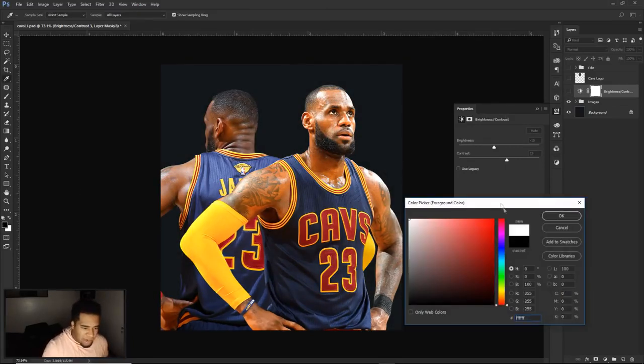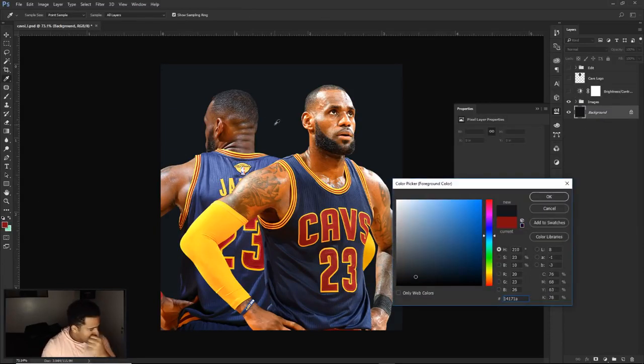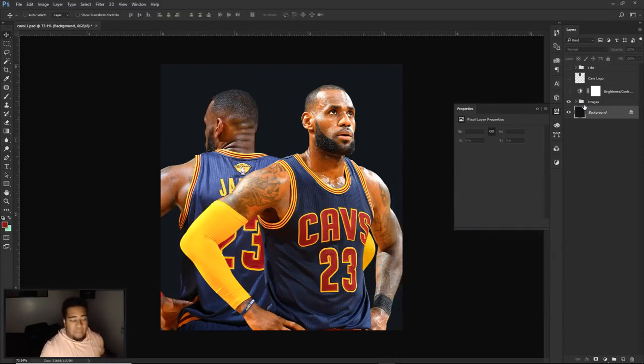By the way, just because I'm gonna show you guys my background color. Oops, let's click on the actual background. My background color happens to be hex code 14171A. So if you guys type that in, you get the same exact background color that I have as well.